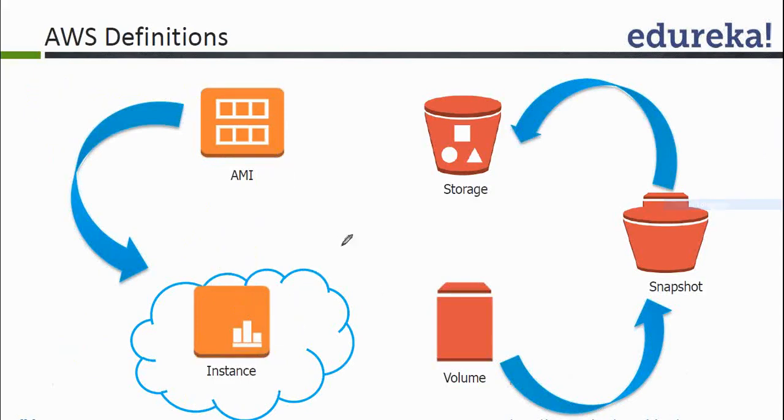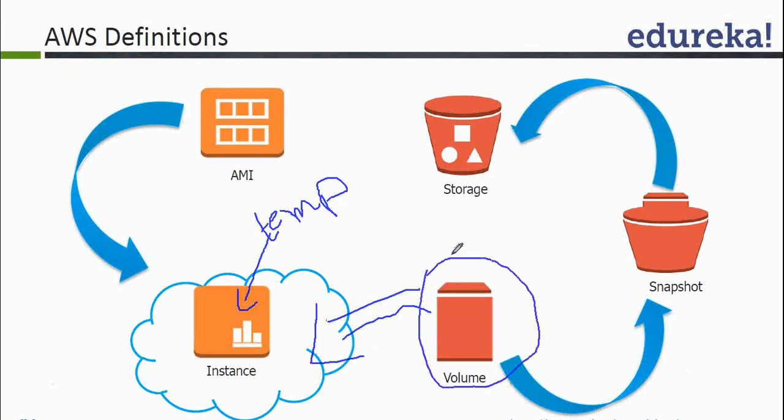Now, this virtual machine, whatever you got, would have generally ephemeral storage. Ephemeral means temporary storage. Now, this is not the right case because sometimes you want to make the storage permanent. You want that storage to survive for a longer period. In this case, you use a concept called a volume. Volume is nothing but a persistent storage offered by Amazon. When tomorrow we talk about the EBS, EBS is nothing but a volume. I'll explain that tomorrow. But volume helps you to achieve the persistent storage here.